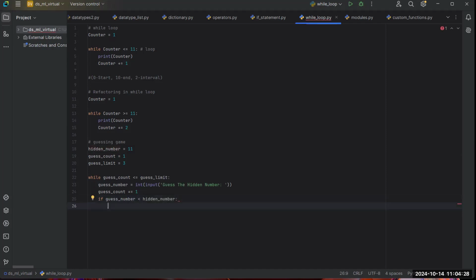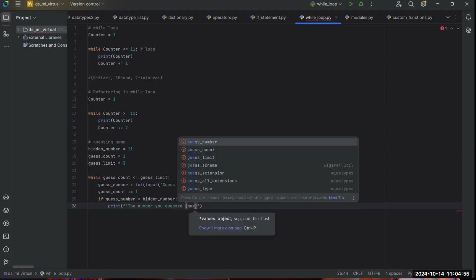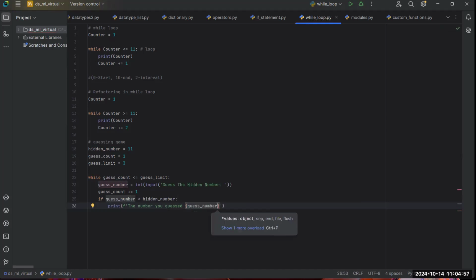okay. Now we're saying print what? The number you guessed. We are formatting in this case. The number you guessed. Now, with the knowledge of our concatenation, we are bringing back guess number now, right?